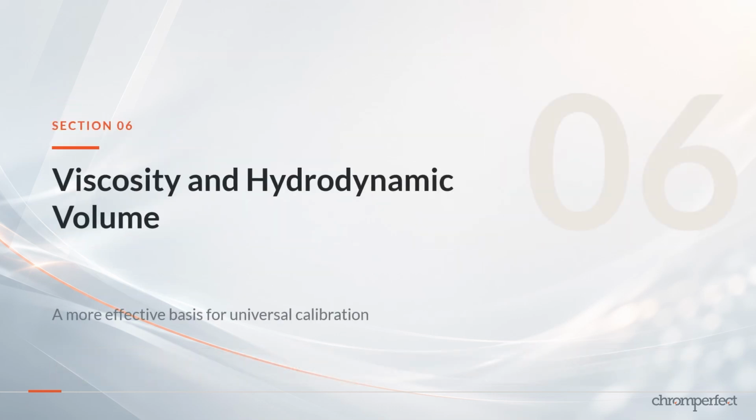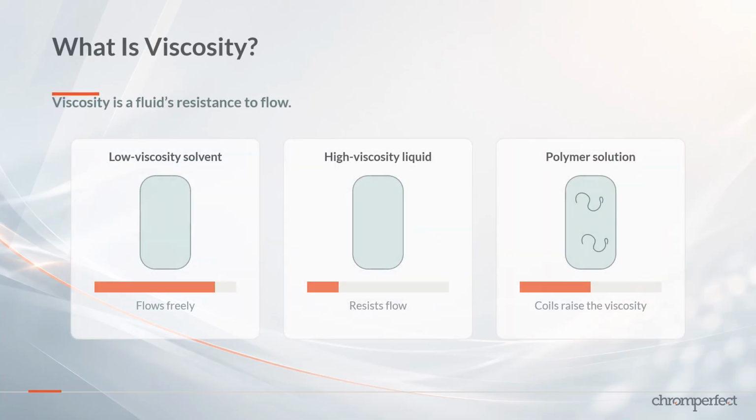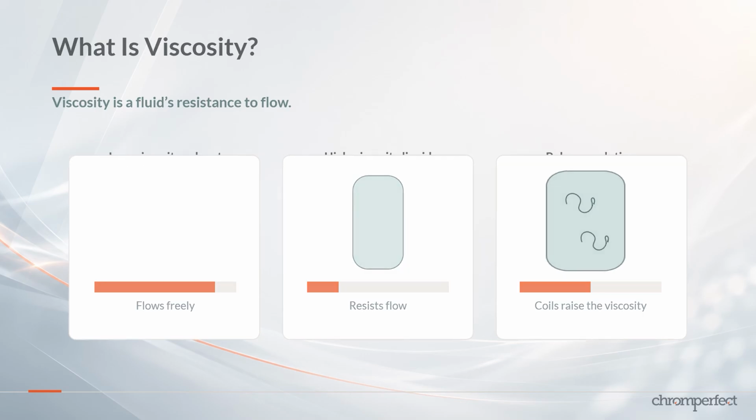Introduction to viscosity. Before SEC became widely available, this was one of the principal techniques used to estimate polymer molecular weight. SEC has replaced many traditional viscometric methods in routine analytical work, but viscosity remains central to polymer characterization and SEC calibration. Independent viscosity measurements are often used to characterize calibration standards. They also provide the theoretical basis for relating the molecular sizes of chemically different polymers.